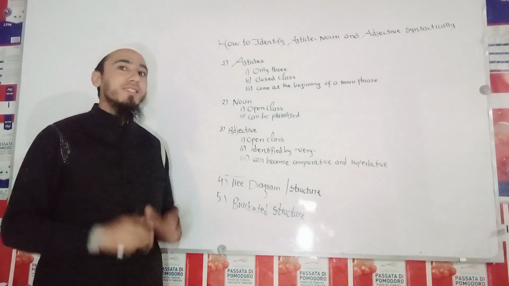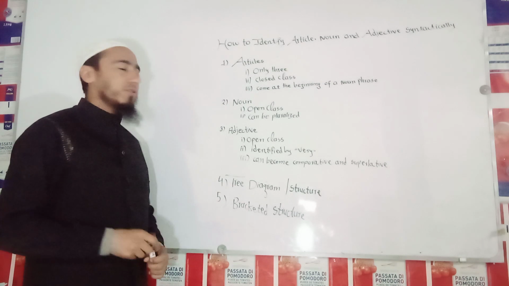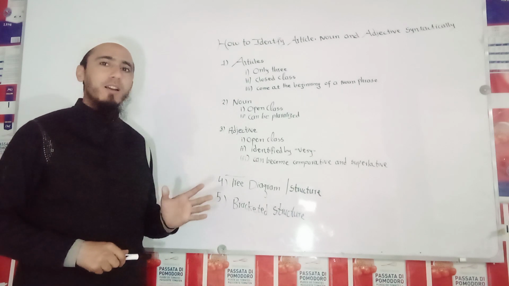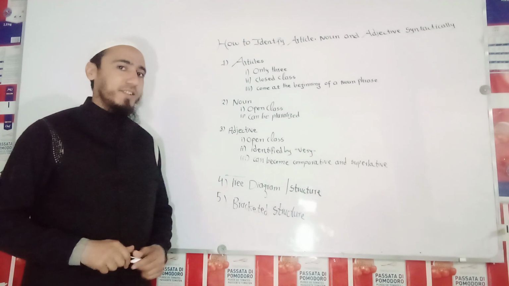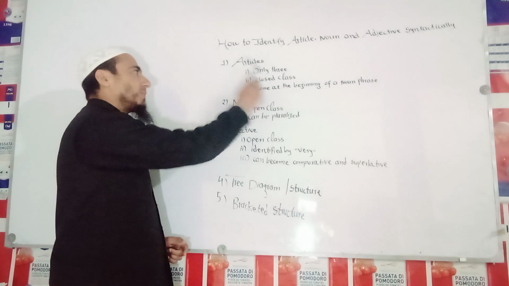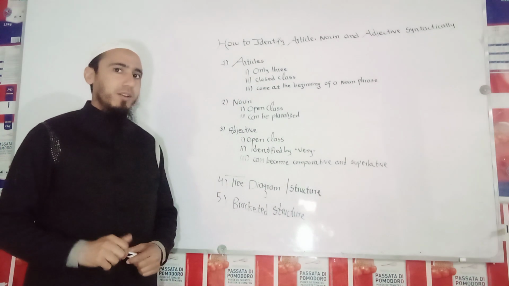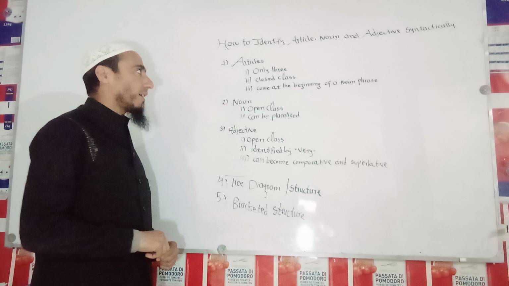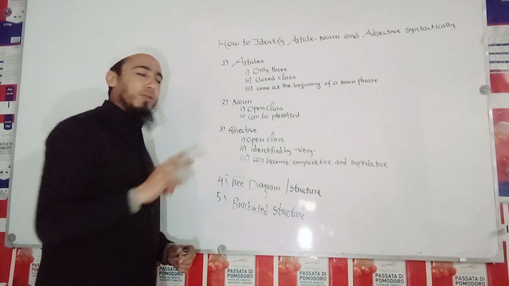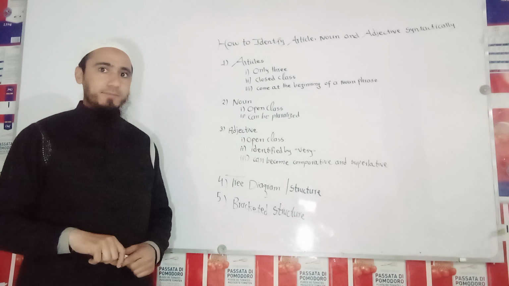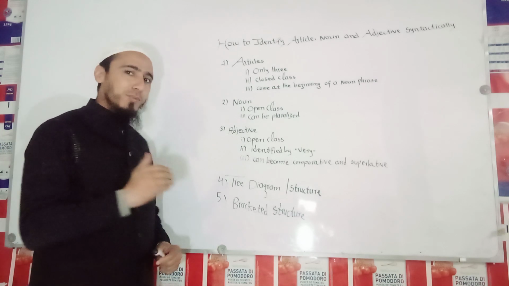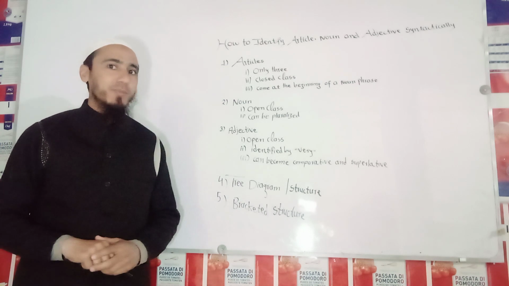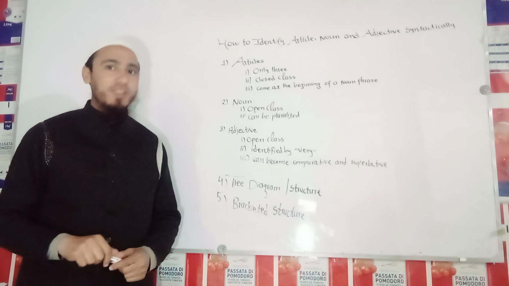Listeners and audience, syntactically, when we are talking about the identification of articles, first of all, we should keep 3 points in our mind about articles. The first point about articles is that they are only 3 in number. So that's why they can be easily identified, because they are only 3. This is one identity, syntactically I'm talking about.